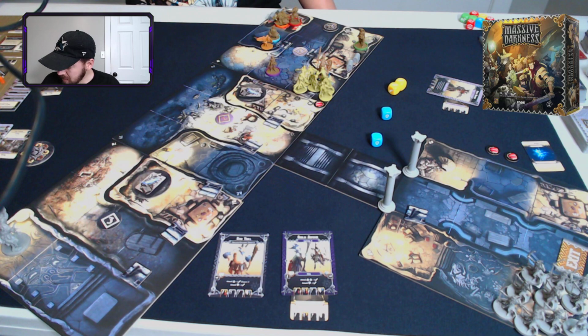So he rolls 2 swords. Burst gives him 3 additional swords, so it's 5 to 1. The ogre takes 4 damage. Right? Alright, good. That was his first action. Second action, almost the same result. 2 shields and a burst, which is only 1 shield.